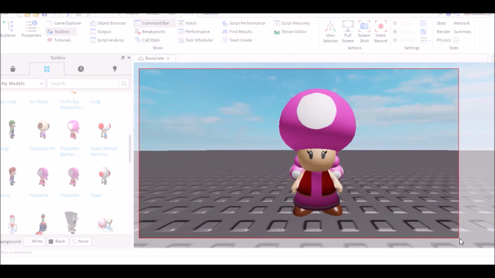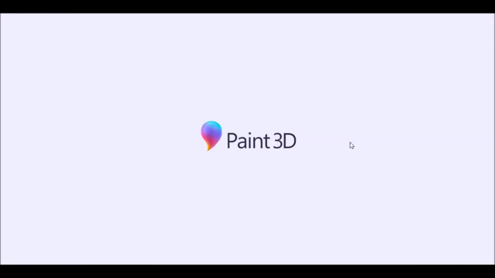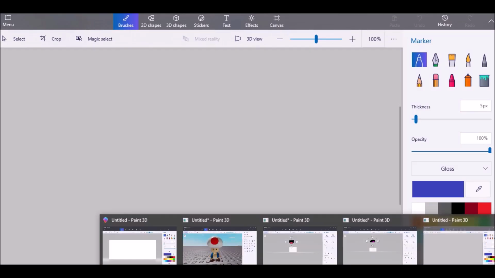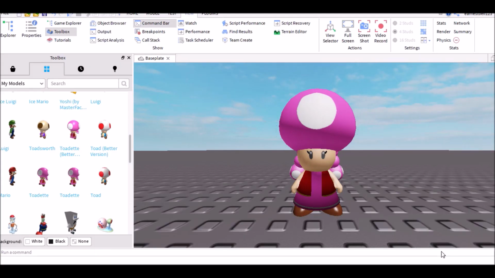So I'm going to do the same thing like I did with Toad. Edit with 3D. And I'm going to use that same happy facial expression that I've used earlier, because there's no need for me to go back and redo the process again, because you've already seen it the first time. So I'm going to go back to this happy face that I did earlier. Copy. And I'm going to paste it over.